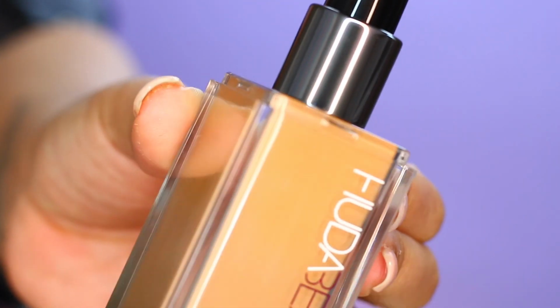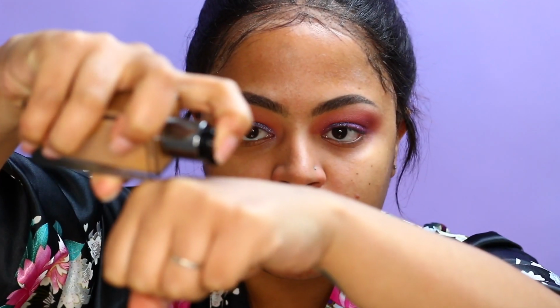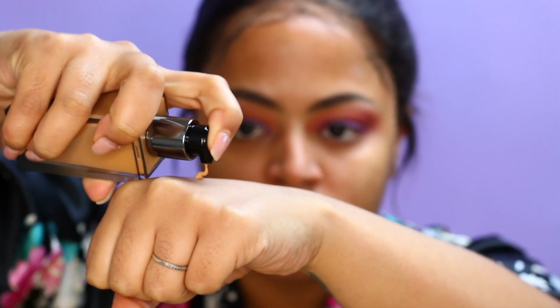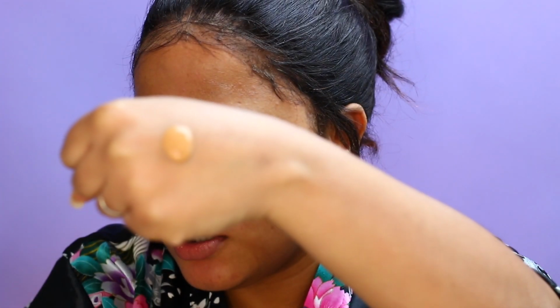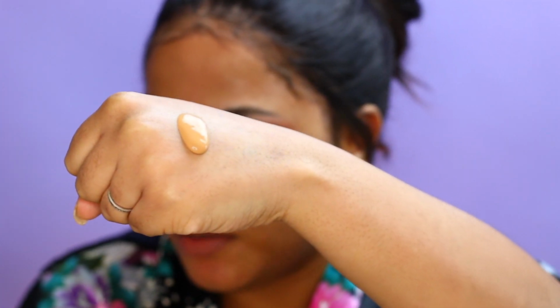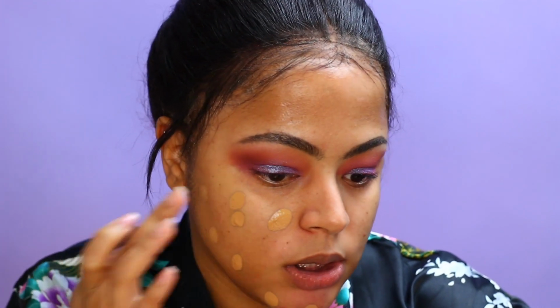What I like about this is it does have a pump, and to me, at that price, you have no excuses to not have pumps. Estee Lauder. Let's hope this is my color. Please come out. Okay, so it's not super liquidy. I do hope you can see that. It's a little bit thick. I'm just gonna dot it.